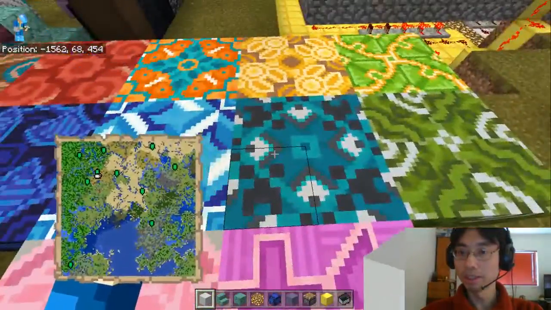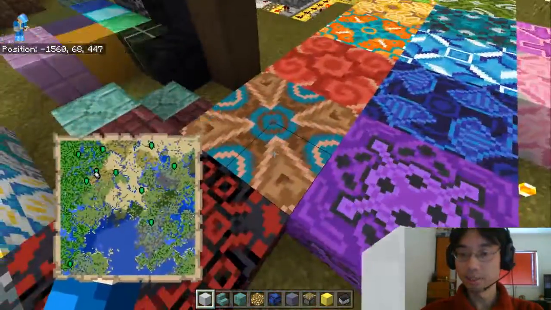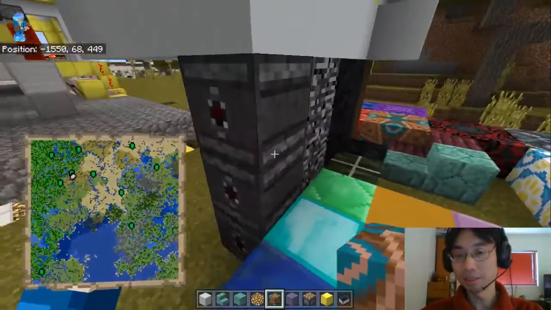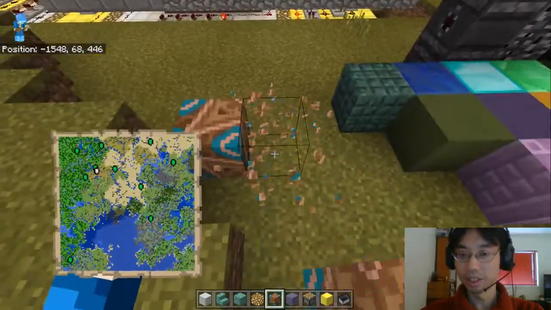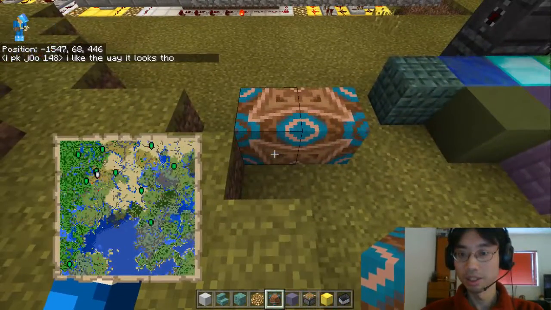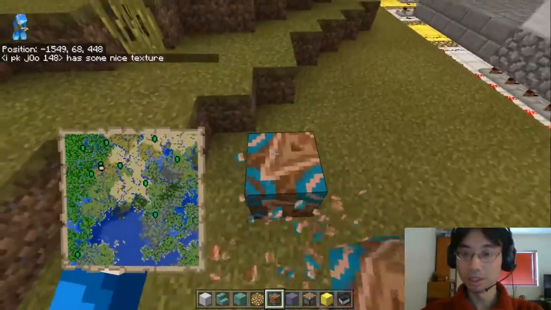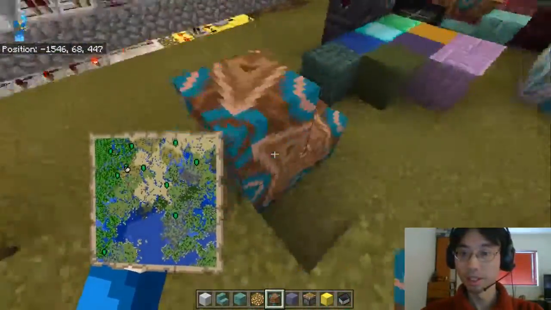This blue doesn't really make a good pattern. I like this pattern more, actually. Is that a detector block? What is that block again? Okay, how do we make a pattern out of this? That and that. Okay, where are the other sides? Okay, that way. Hold on. That way is that way. Good. That way, that way. That way, and that way.